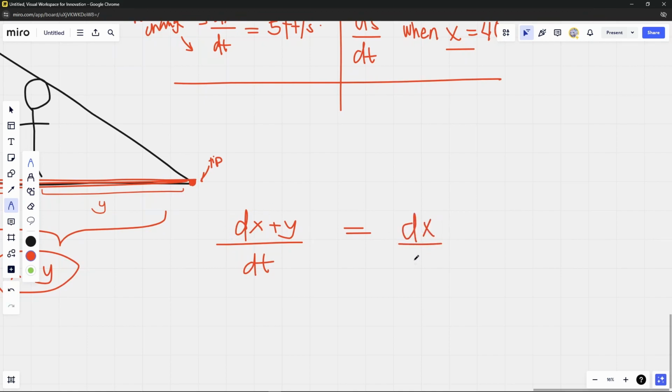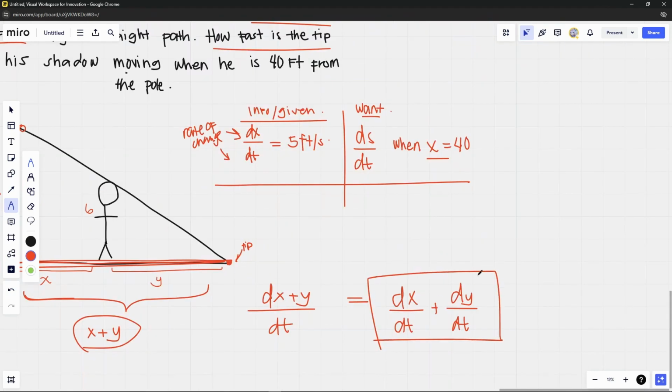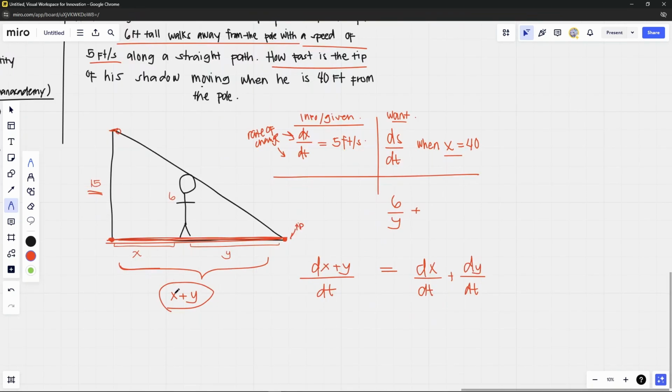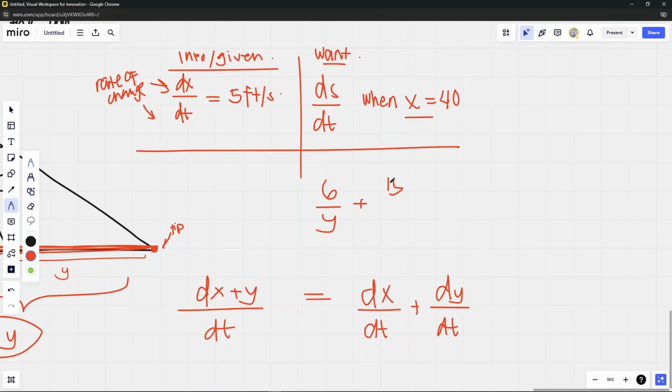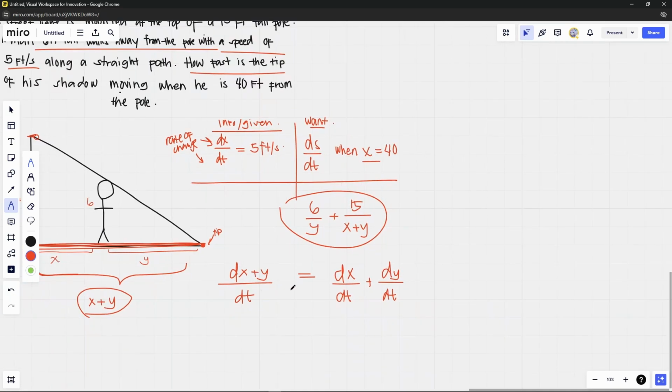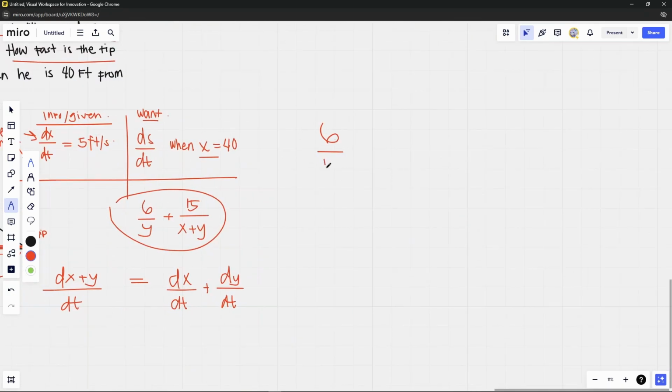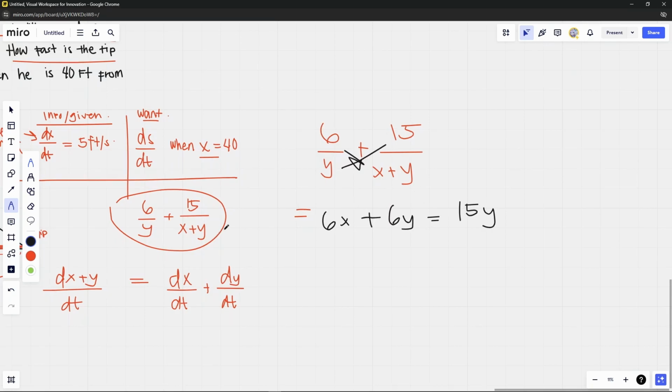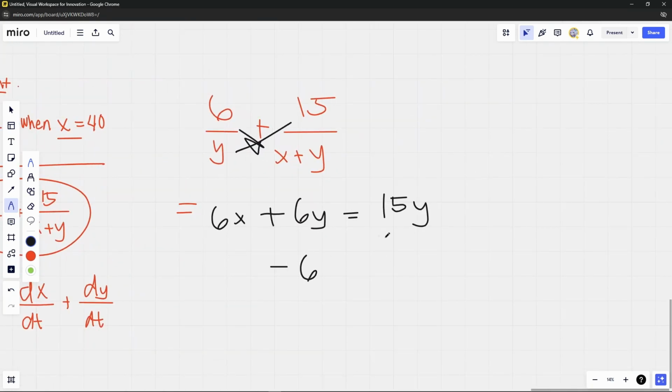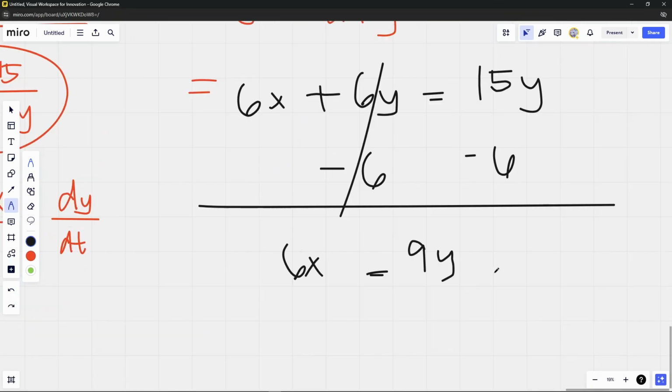So, magiging dx with respect to dt plus dy with respect to dt. Gagawin natin, ipagsasama natin siya sa y. So, 6 over y equals 15 over x plus y. After mo makuha yan, just cross multiply. So, 6 times x plus y is equal to 15y. Ngayon, basic algebra, simplify. And then after nyan, kunin mo yung derivative nila. So, derivative, just 6.